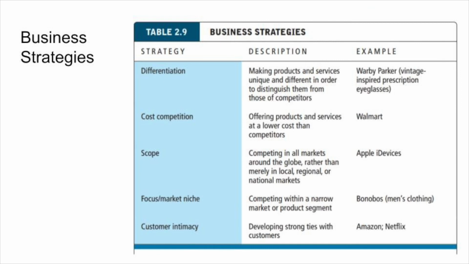So in terms of business strategies, moving these things forward, so you have your business model, the business strategy is going to say, okay, look, we need to be able to set ourselves apart from someone. We need to either differentiate ourselves, make ourselves different. We have to be better in terms of our cost structure. We have to be bigger in terms of our scope or our size, local, regional, national, whatever. We have to think about what is our focus. Do we have a particular market niche, an area that we can sell in? And are we tight with the consumers? Do we have what's called customer intimacy? Do we have strong ties? Do people come back and buy from us again and again and again?